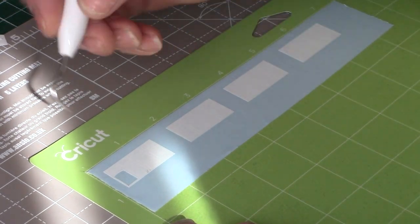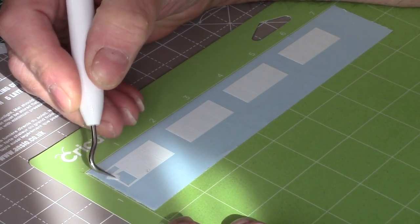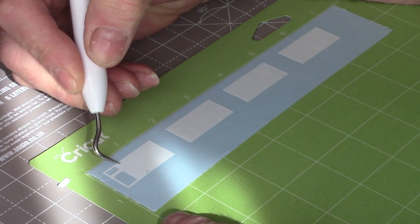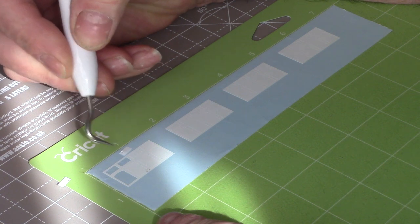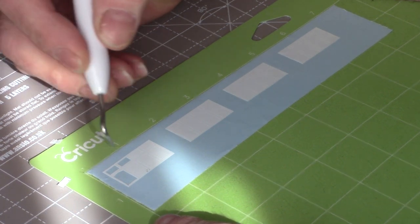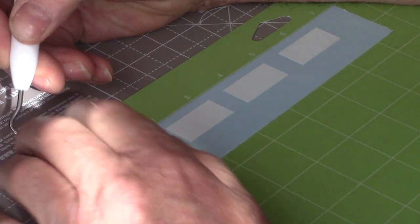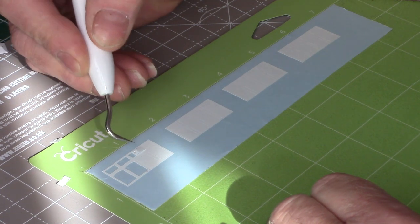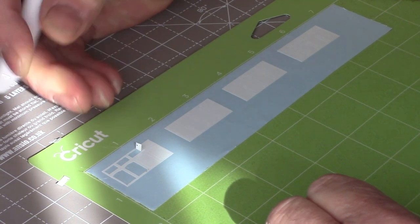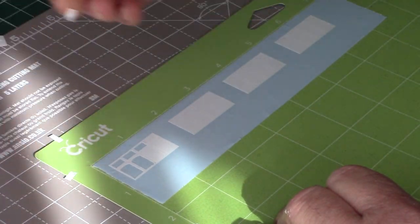So this is the tedious part, picking out all these little bits. This part is called weeding. And the smaller the design, the more time consuming it is.